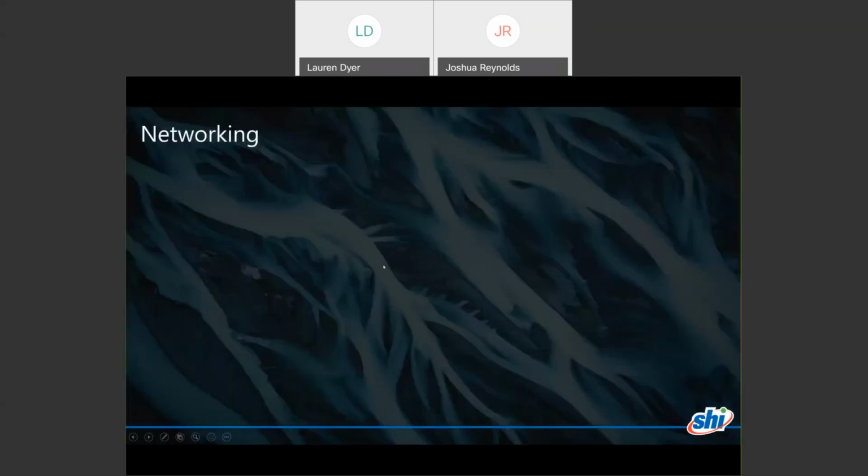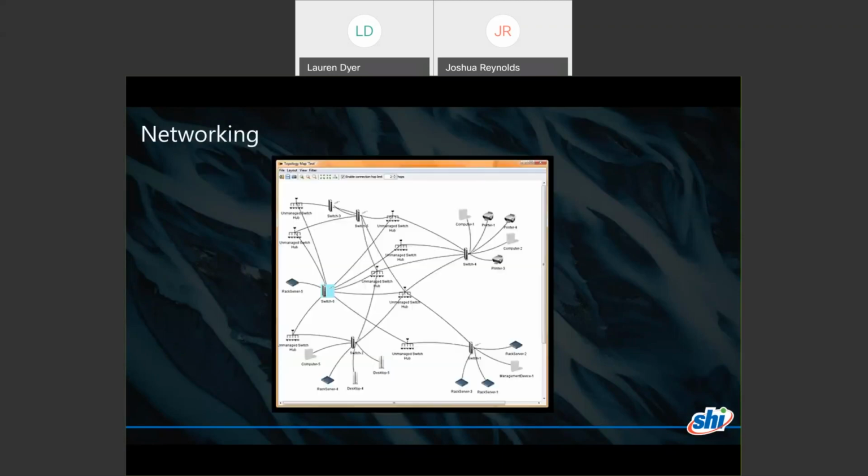Let's talk a bit about networking. Obviously, that's another point that's really important. It is difficult to get a good network map. Yes, there are tools that do that. I'm not saying that JDisc is the only one, but getting a holistic, complete network map is kind of a pain in the neck. And JDisc does this as an innate function. And this function is important for a number of reasons. It's not just important from a dependency point of view, knowing which parts of the networking environment are critical to running other parts. There's also a lot of interesting things that you can do from a compliance and optimization point of view if you think about understanding your network connection.